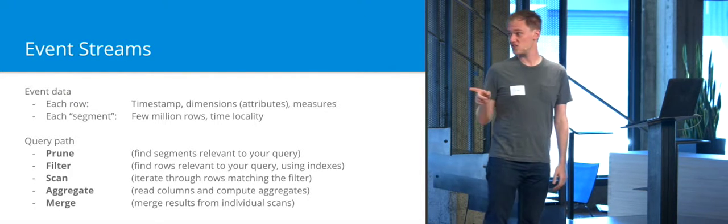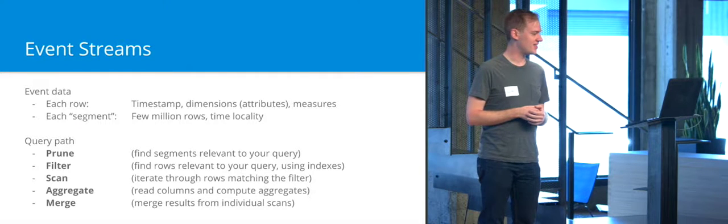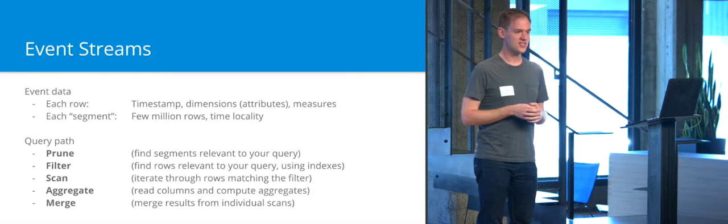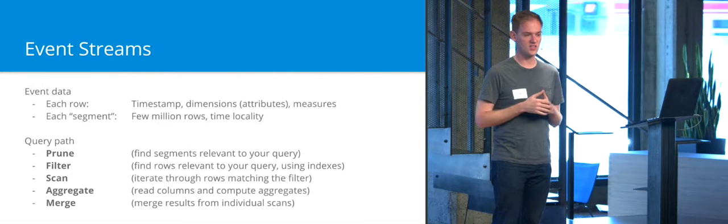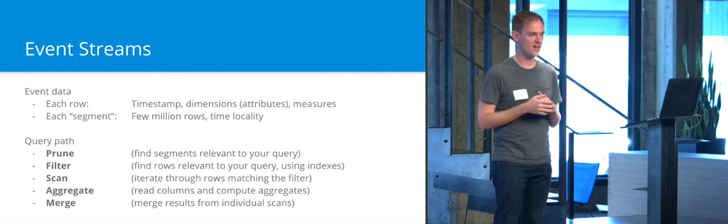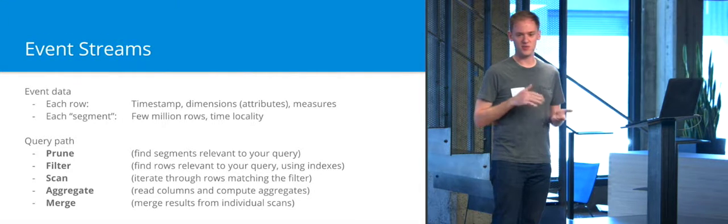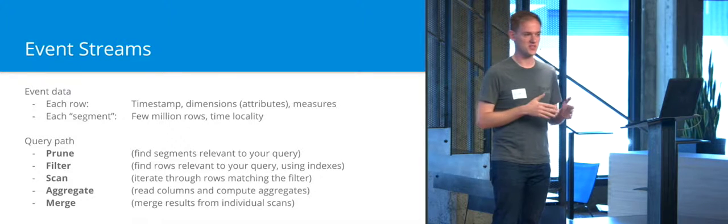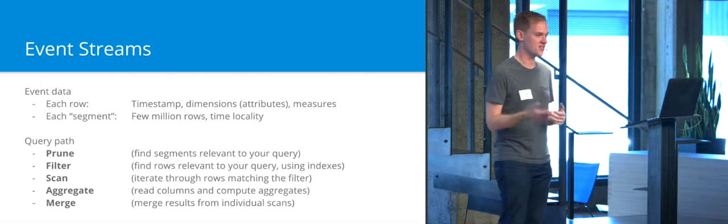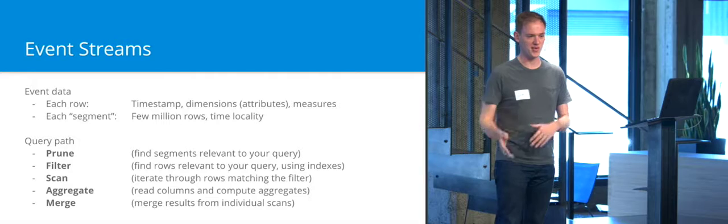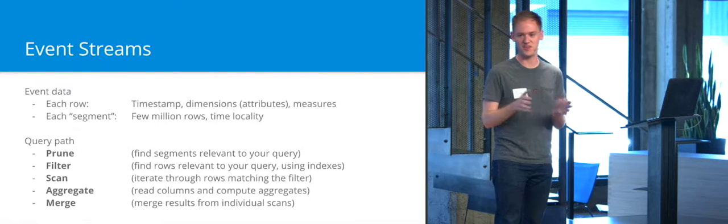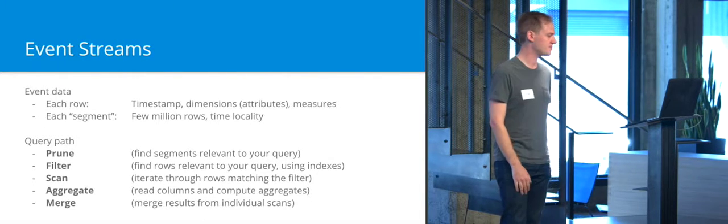So that brings us to the Druid query path, which is how it does queries. It's a 5-step path where first it prunes the list of segments. A cluster that has data loaded in for years might have thousands or tens of thousands of segments. The first thing it does is prune based on whatever parts of your filter it can use, which is normally time, and if you're using a secondary sharding dimension, another column as well. But usually time. Most queries are for the past day, past week, something like that, and we can prune that list of 10,000 segments down to 100 segments or 50 segments.